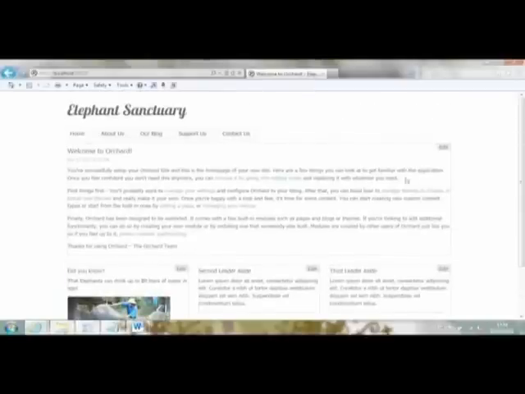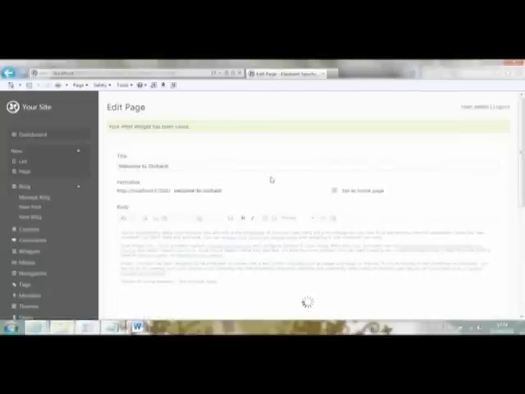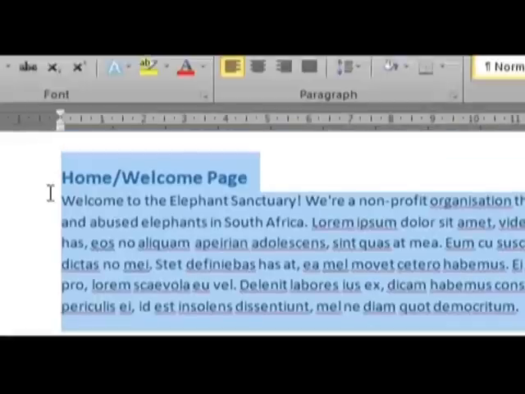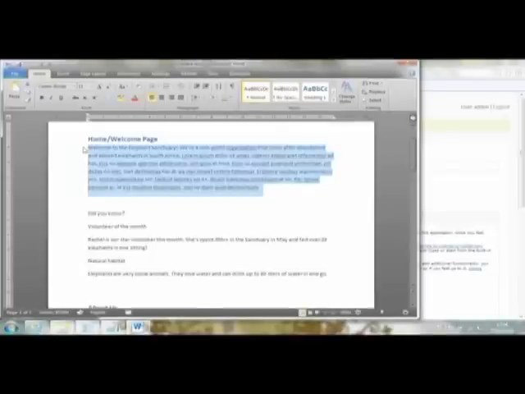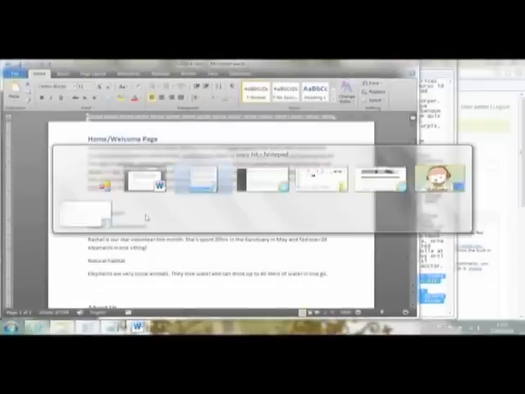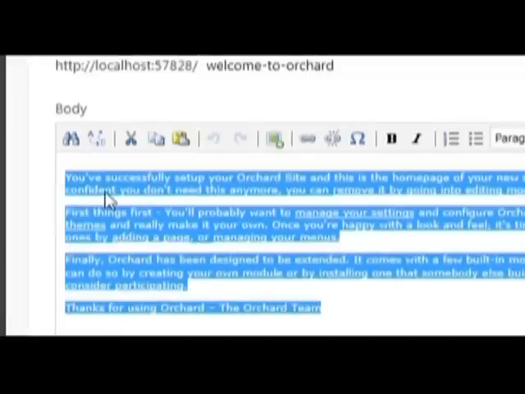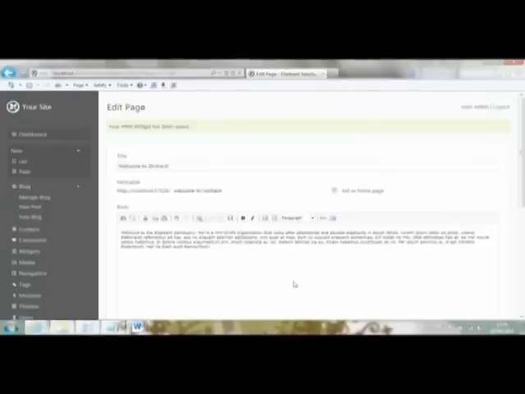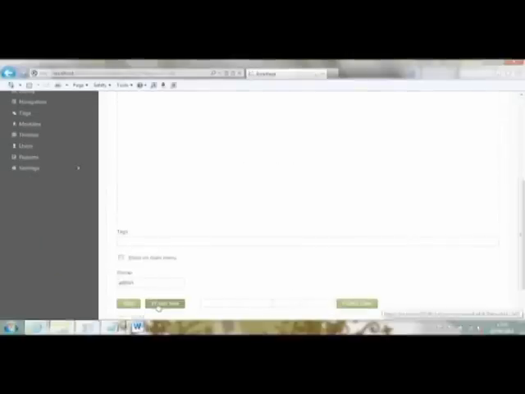So let's go and edit a bit more of this content to make sure that our whole home page and the rest of the site actually looks like that. So we're going to add our home page copy. You'll notice some of this is underlined and this looks a little bit Latin. It is in fact Latin. It's a classic old web trick. We call it lorem text. And what it means is it basically allows us to add copy when we're not sure what we're actually going to be saying about something just yet. So let's take all of that, and I'm now going to be pasting my copy on top of that. Let's save that, publish that now.